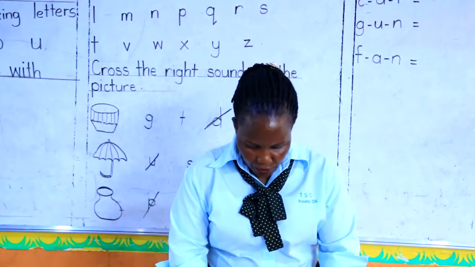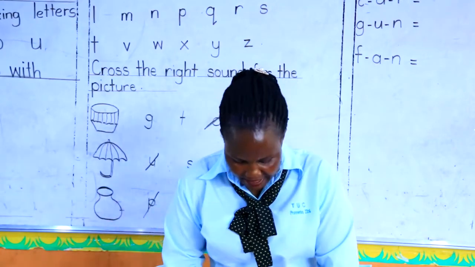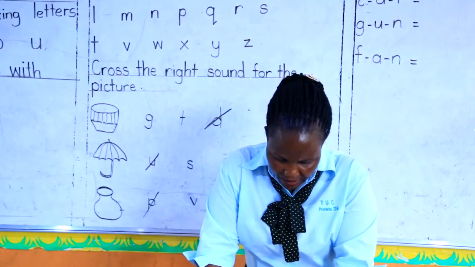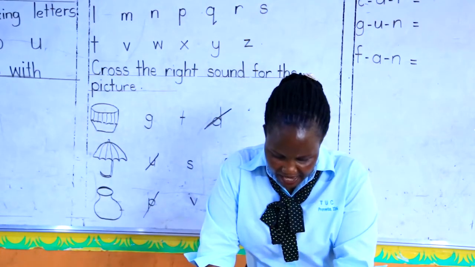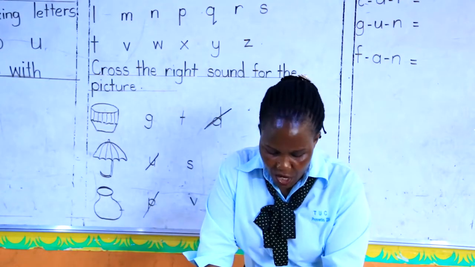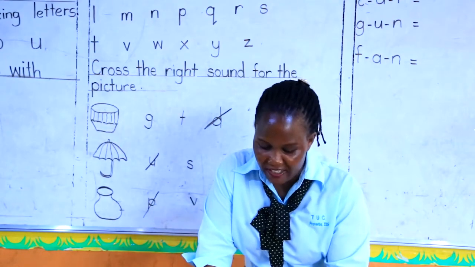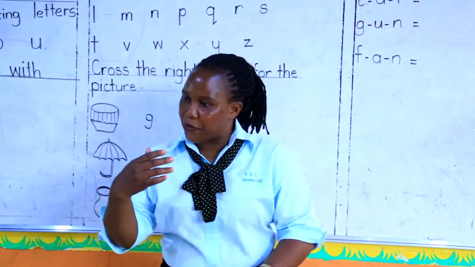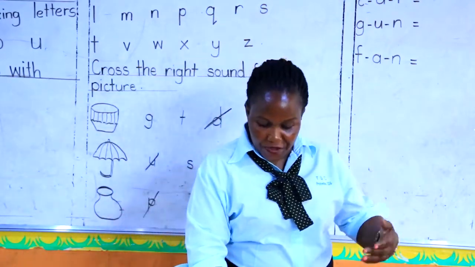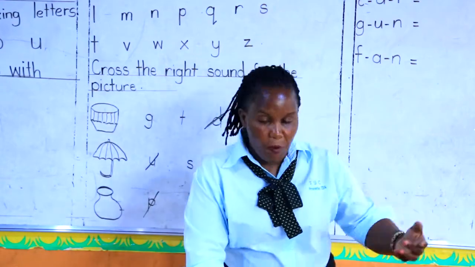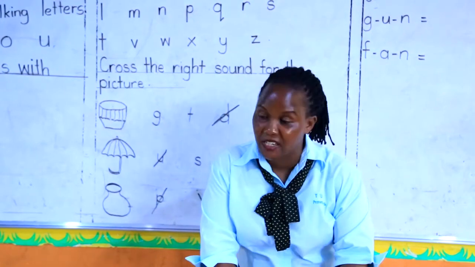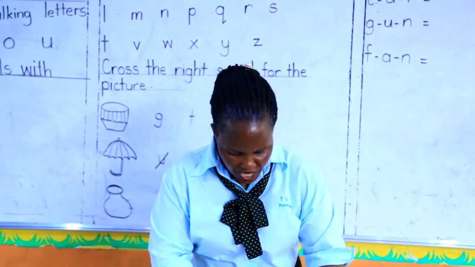Day 8, we have an exercise. When you look there, you will see number 3 says listen and write. But we've got different activities on day 8. The first one, review the alphabetical letter sounds. Take them through these letter sounds. Then review the blending. Blend the words we blended yesterday. Then the third activity will be listen and write.